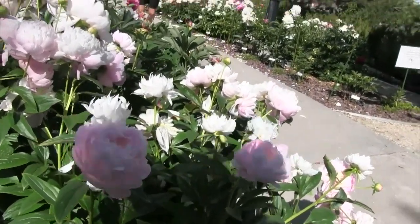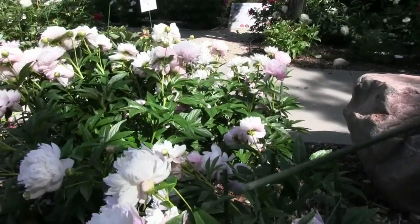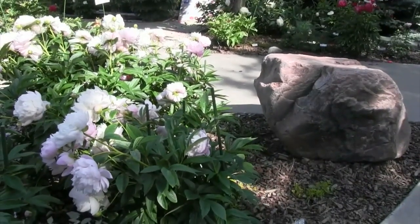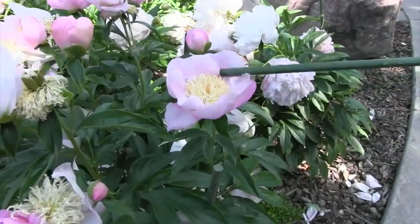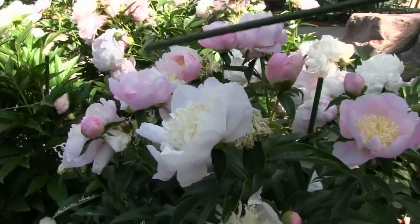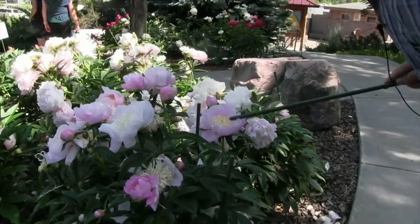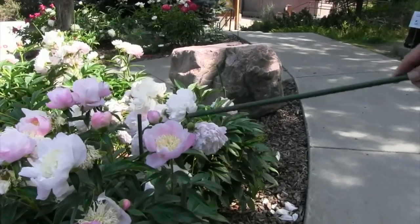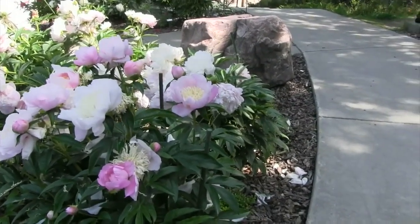Eleanor Roosevelt was a gracious and very prominent woman, and this was named in her honor — maybe the Reinhards' favorite. So we put three plants right around the Reinhard rock. Rest and relax at the garden. And this is Garden Lace — another beautiful creamy center with guard petals in a different blush pink. The centers are yellow because they evolved from the stamens and pollen. If it has anthers, Gary — one of the other six committee members and founding people of this garden — determines whether it would be Japanese rather than anemone.